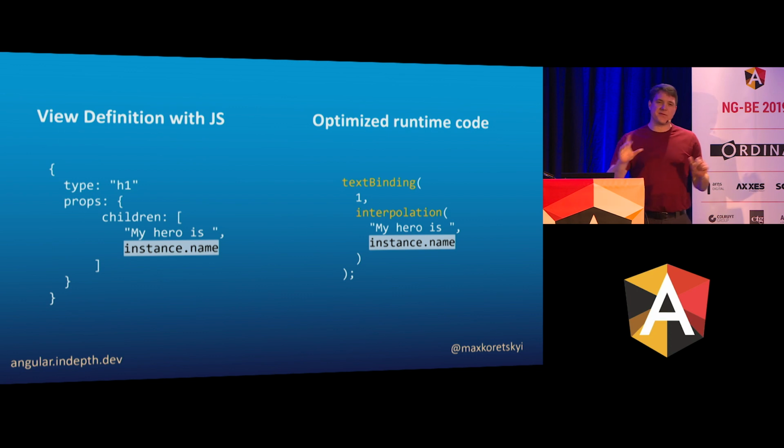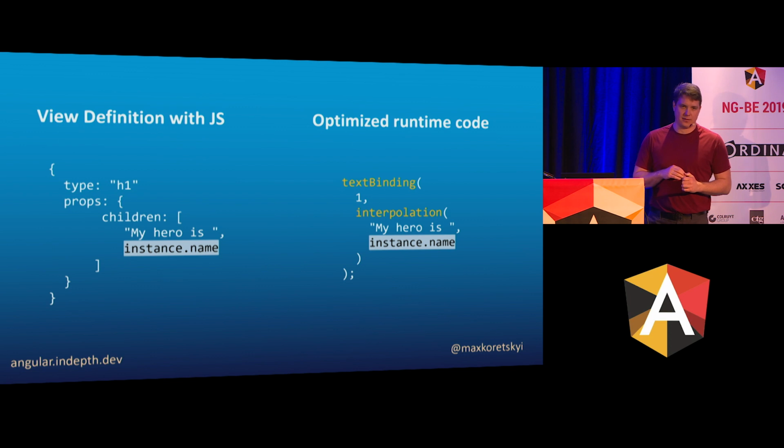And so you can see it's very, very different to React, to the JSX compiler, right? Here, the compiler is doing a lot of work, a lot of analysis, to figure out which functions need to be called. And this is the code that is executed during change detection, right? So it should be optimized, and it should only call the functions that are really needed.